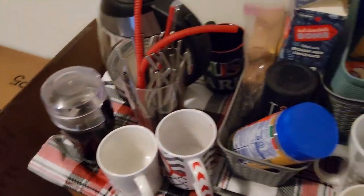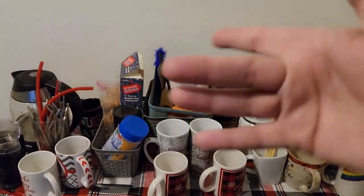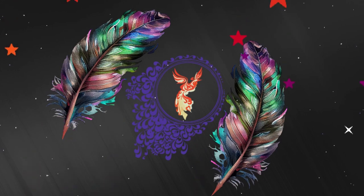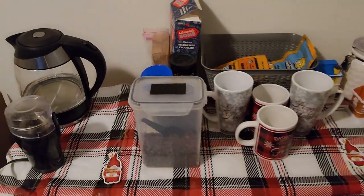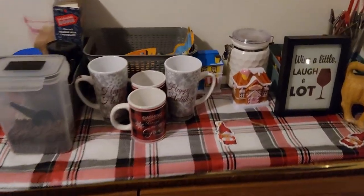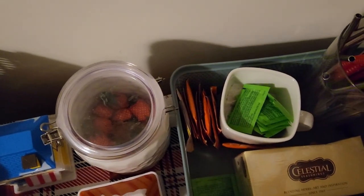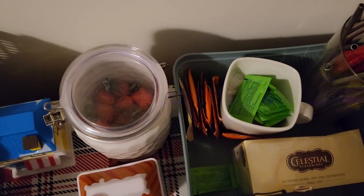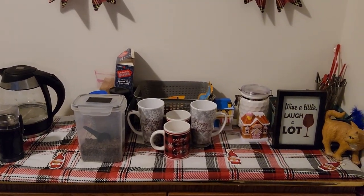I think it's time to do a little bit of a before-and-after sweep of the table. Before — I think we've got to make this look a little bit cleaner, a little bit more holiday jazzy. Three, two, one. Wow — looking a lot better! Got a touch of Christmas going on, including our little cafe ready to go. We're all restocked. I've ended up keeping that little mug I said might get thrifted out to hold some tea, so it's still getting used. And I think we're ready for an entire Christmas season, an entire winter of hot beverages.